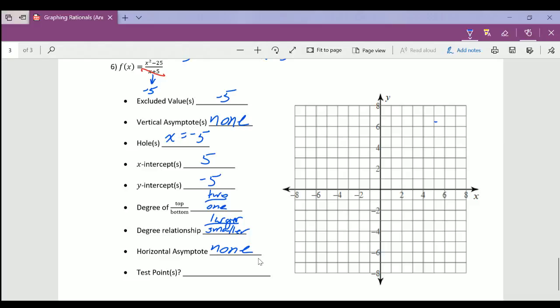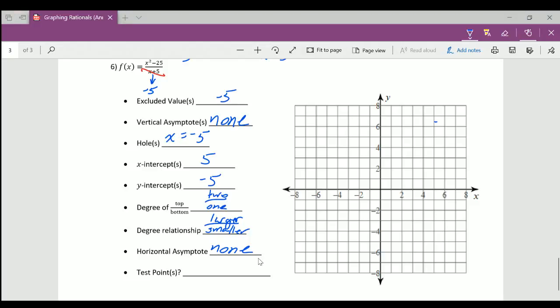Okay, now I don't want to put this one on the page because it actually does end up being a little bit more complex than that. We're not studying other types of asymptotes. Some Algebra 2 classes elsewhere might be touching on slant asymptotes and the like. I'm not gonna spend any time on that. So we're not gonna graph this one. I'm not gonna ask you about a graph for this one for my class. You'll just be looking at a situation where the top has a larger degree than the bottom does, which means there is no horizontal asymptote.